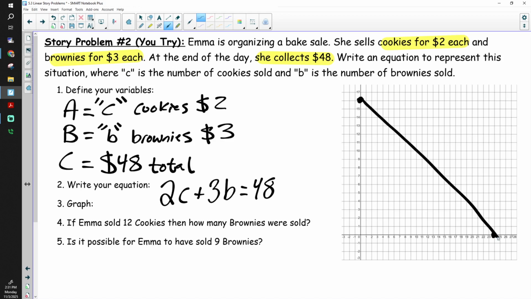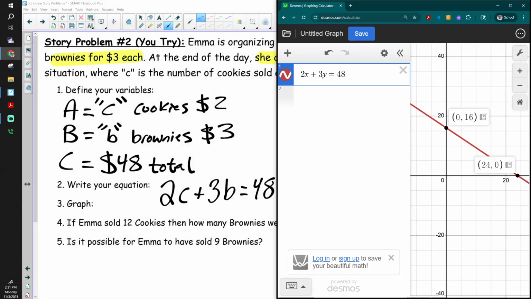Now, we just need to get really good at these follow-up questions because, again, on the OST, you don't know which of these questions you would be asked. You might be asked to just define your variables. You might be asked to graph it. You might be just asked to write the equations. Okay? You'll only be asked to do certain parts, not all of them every time. So, we are going to answer the first question.